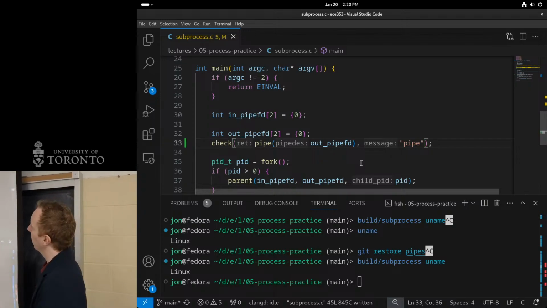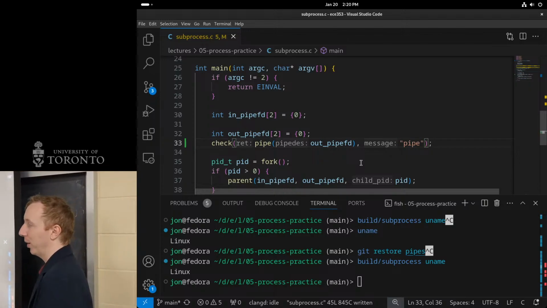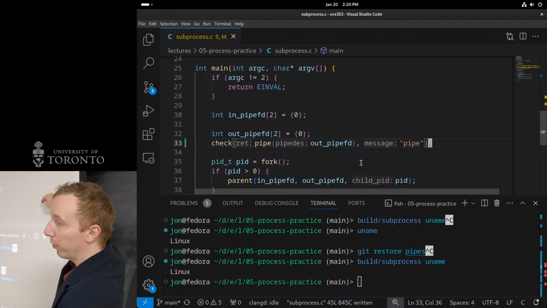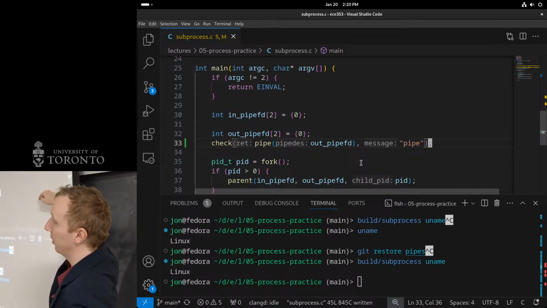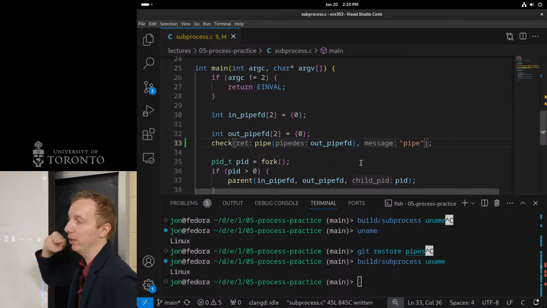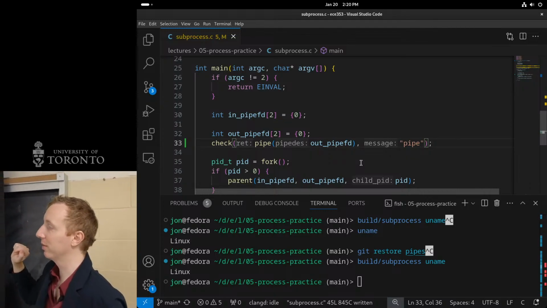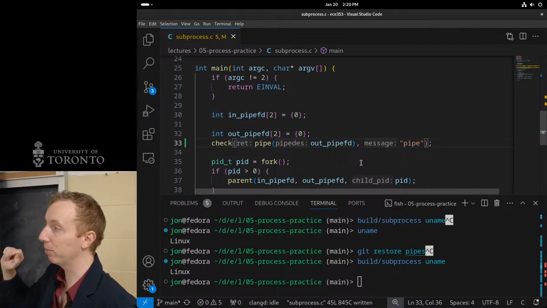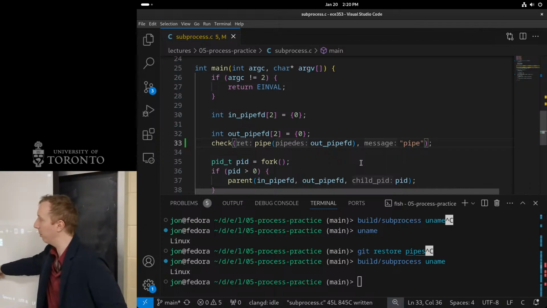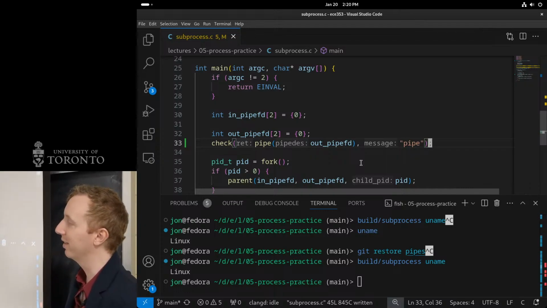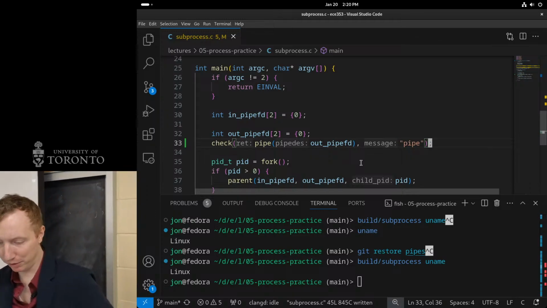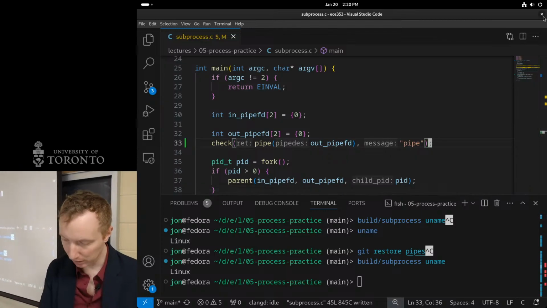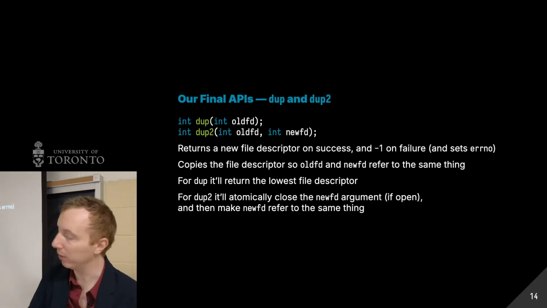All right, now what? So I created a pipe. It's before the fork, so both my parent and my child have access to that pipe. So what do I do now? I need to write to the pipe. Well, I want this to write to the pipe, right? Capture STD out. Capture STD out. So could we maybe make use of one of these?